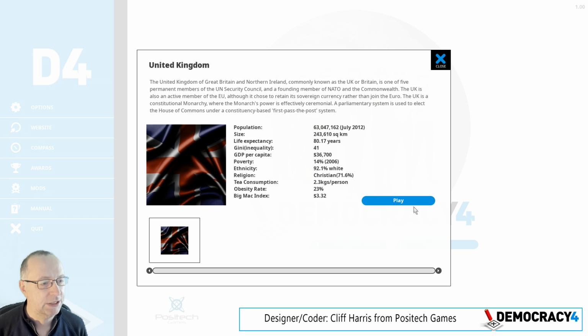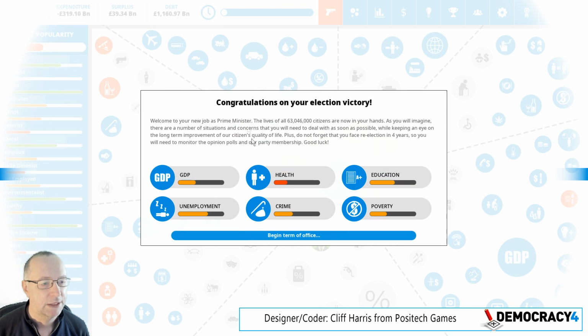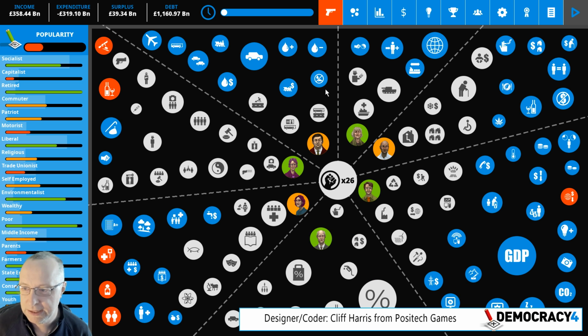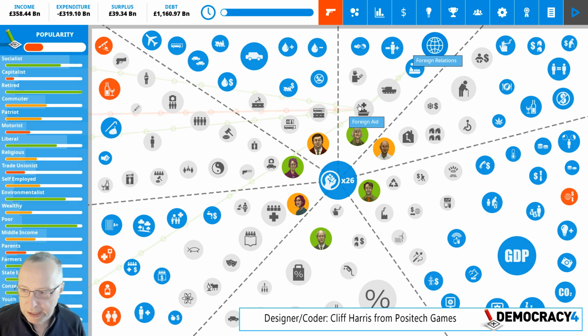So I'm going to start a new game. This is placeholder stuff from Democracy 3 that won't actually be in the game. It won't look like that. This is the default look of the game. You have an option to play in dark mode, just reminding people that you can play like this. There's an option up here to change things from light to dark, and we'll have other palettes as well.